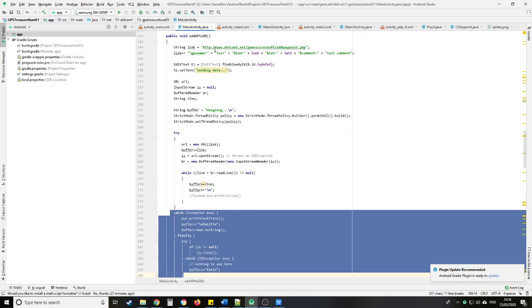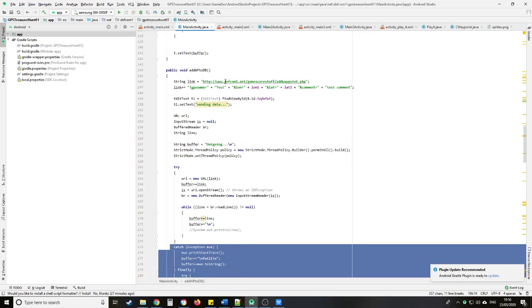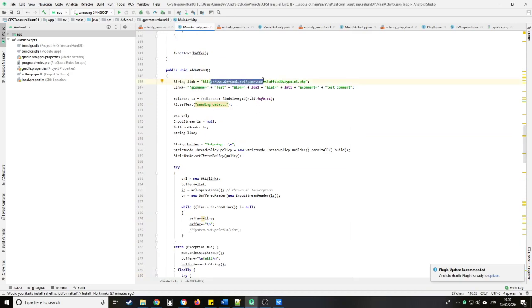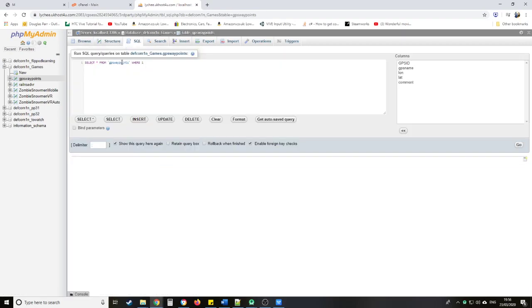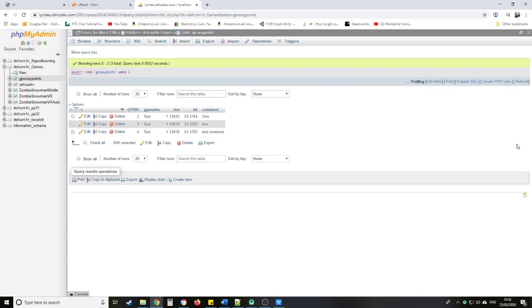That's it. That has sent your longitude and latitude to the server. Or if you use that line of code, obviously it's gone to my server. You should be replacing that with your own. But that's it. A waypoint's up there. I know this works because if I go on SQL, select all from GPS waypoints, and I run that, there we go, there's the 3 waypoints I've added. I did have a lot more, but I deleted them because it was just part of my testing process.